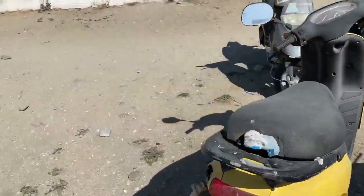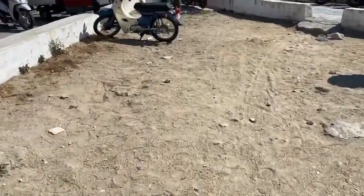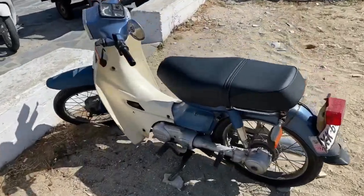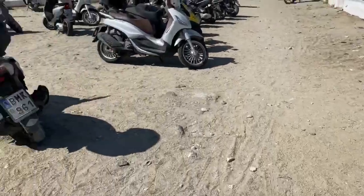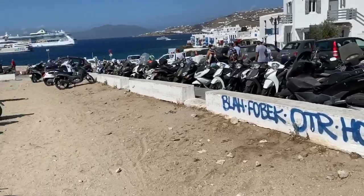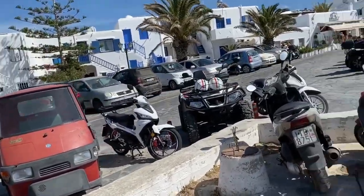Some of them I suppose are 20 years old, a few Vespas about. There's one older one up here — and my dad actually has got two of these. There are many of these around — Yamaha, shaft-driven — he's got two of them. These are in better condition than that one. There's quite a few mopeds around here, and they don't wear crash helmets out here. I've just seen a guy go off with his kid on the front — no crash helmet, just a cap on.